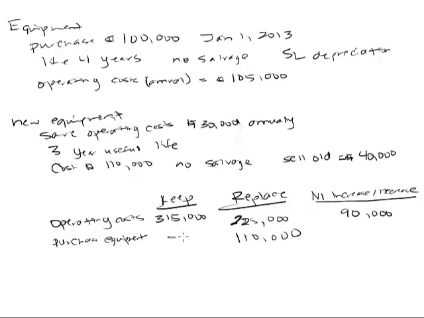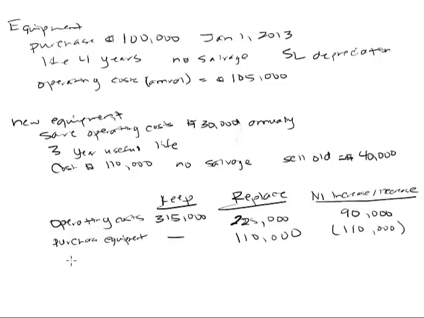That's not going to be considered under keep because we're not going to be buying anything. But if we purchase equipment, that's going to decrease net income, because it's a cost. We have to purchase it. And then there's only one other thing to consider. Do not consider book value. Do not put a gain or loss on the sale of equipment, because we're not going to consider those things.